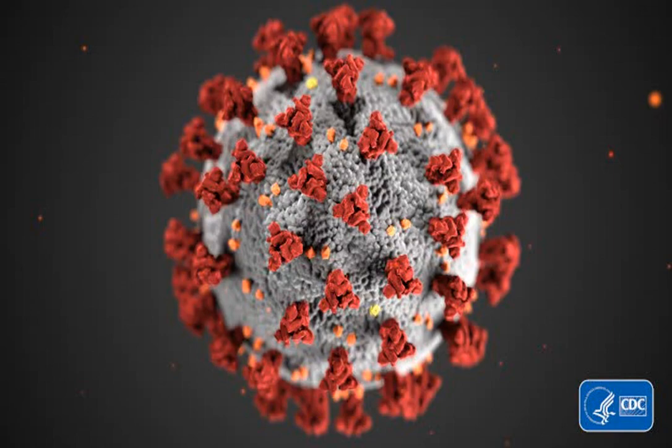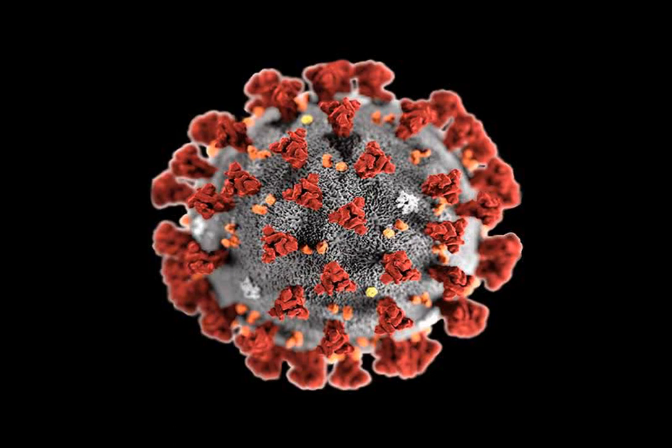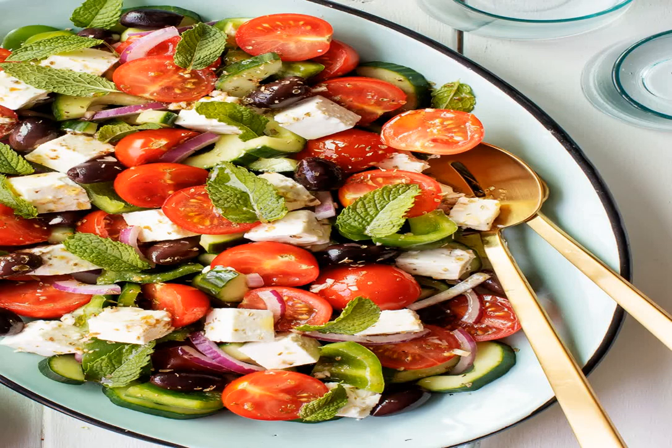5. Seville oranges. These Mediterranean fruits are also called sour oranges for a reason. Seville oranges are minimally sweet and big on tartness and bitterness. This makes them the best choice for marmalade, as they can hold their own against and complement the substantial amount of sugar that needs to be added. The oranges in their peels are also great for flavoring marinades. Because they're so acidic, they're not typically enjoyed raw. If you can get your hands on some Seville oranges while they're in season from December to February, use them in fish or pork marinades, jellies and marmalades, sauces, salad dressings or sweetened cocktails.